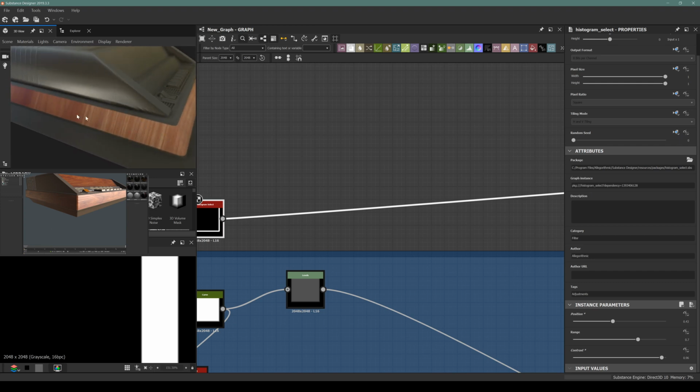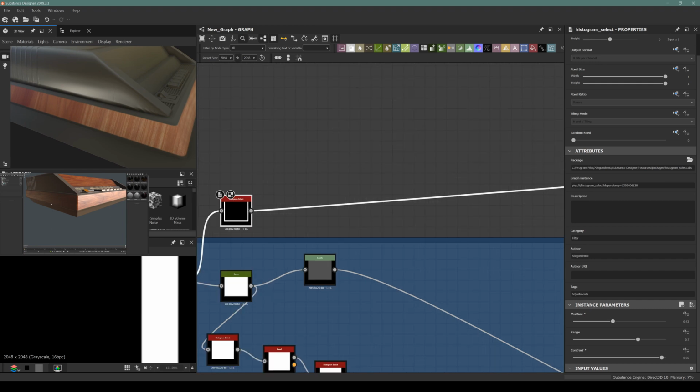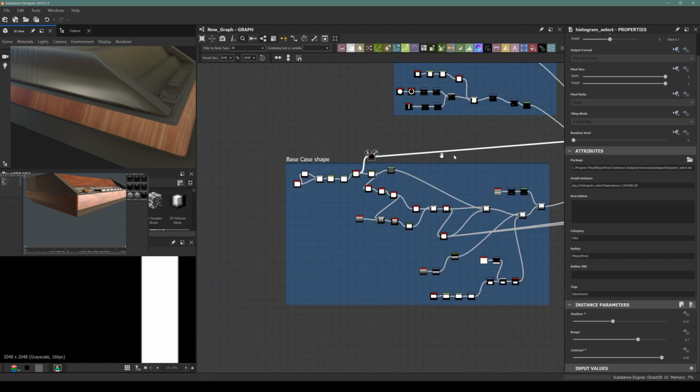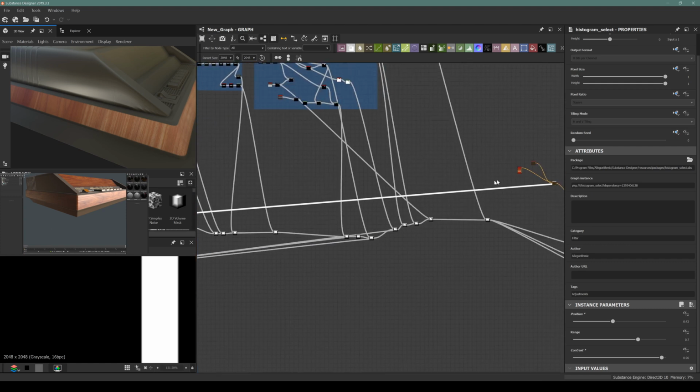And our next step will be making the wood direction correct, like it's covered through the actual shape.